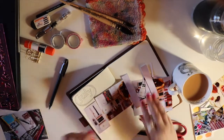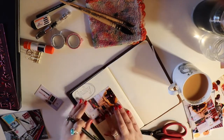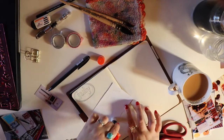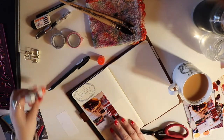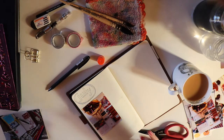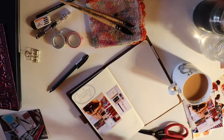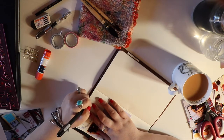But the Mission Gold has been used quite a lot this month, which is why it got featured instead of my other Daniel Smith palette. Now, as you know, my travel palette will probably get changed up in the month of August. I try and move the colors in and out to see if I tend to reach for it or if I don't. So I have those new Daniel Smith colors currently in that palette, and they did get quite a workout this month, but I have this feeling that when I change the colors out, I may not pull it out as often as now, and I'm not sure if that's a good thing or if that's a bad thing.